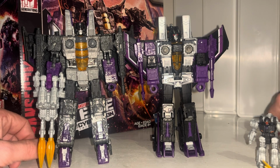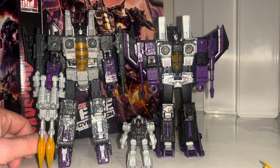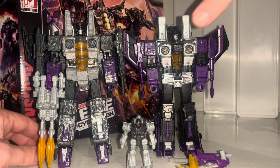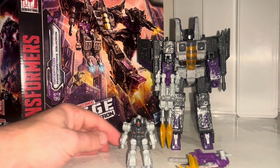Right, there we go, guys. I think I've pretty much covered everything on this pack. It is just a Tetrajet Voyager class figure with 3 Battle Masters. It is good though. I am really pleased to get it.